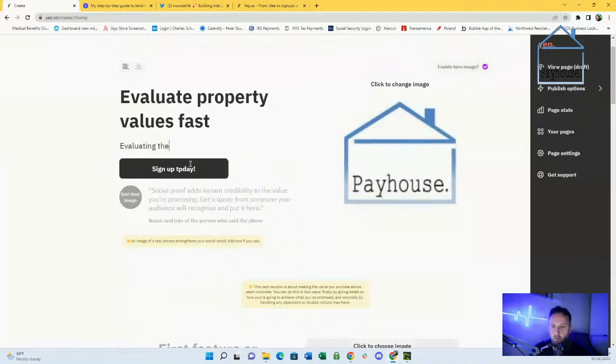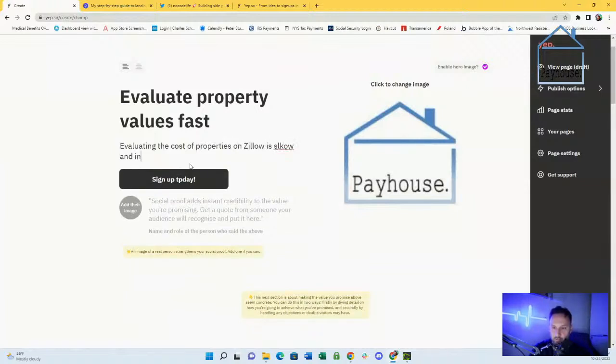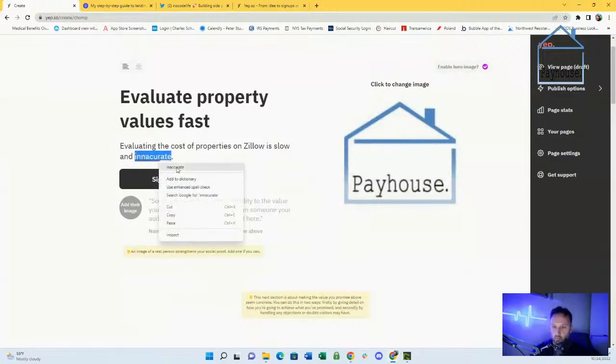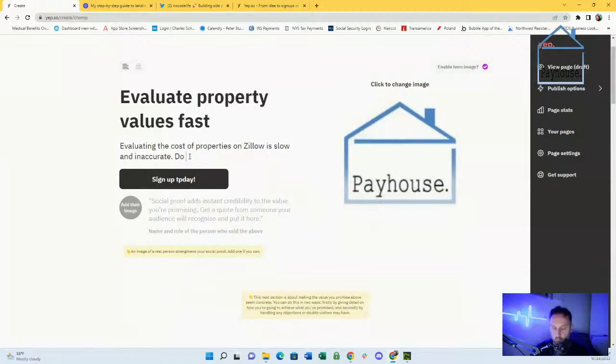Evaluating the cost of properties on Zillow is slow and inaccurate. Do it in half the time with daily updated.